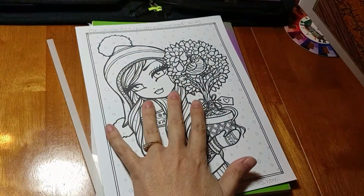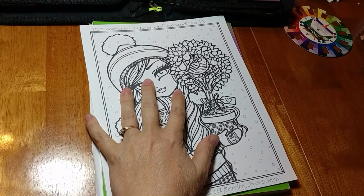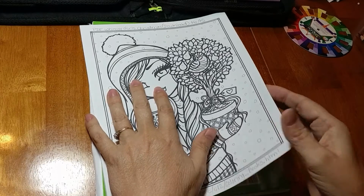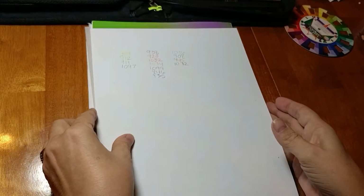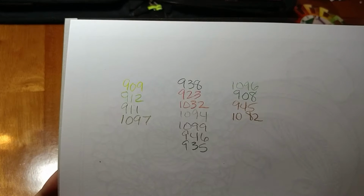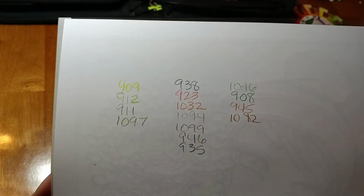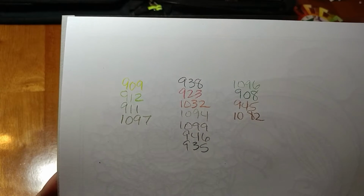If you missed our last one, it was the Virgin Mary with baby Jesus. This time we're going to be working on this one. I have already written down the colors I'm going to be using. I am going to be using the Prismacolors this time. I will try to remember to name these off as I use them, but make no promises. So let's start with the pear.